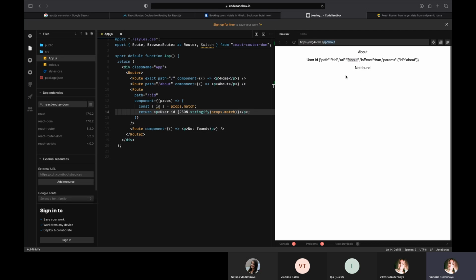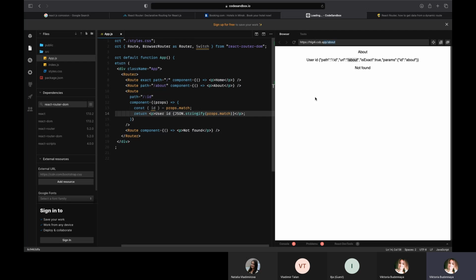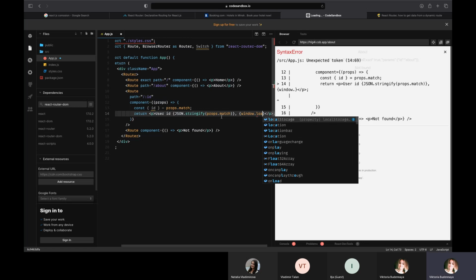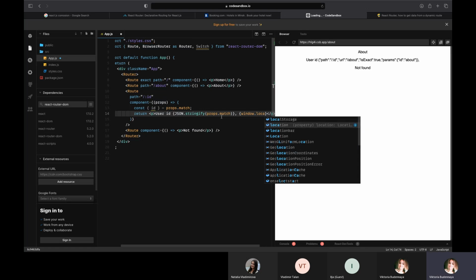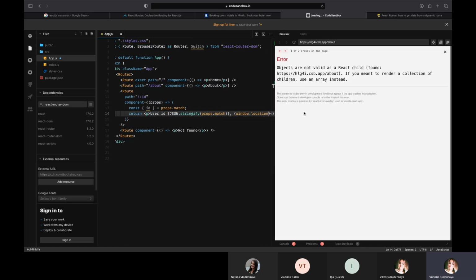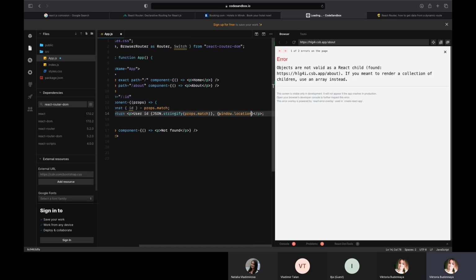This is only about React Router, not your application. Your application might know from window.location if you want to know the location.